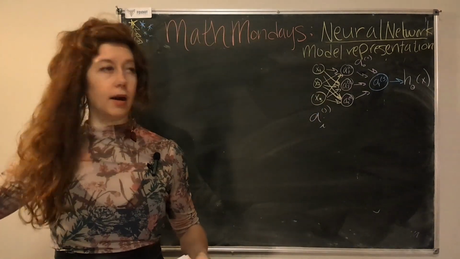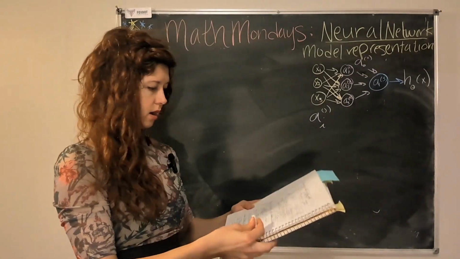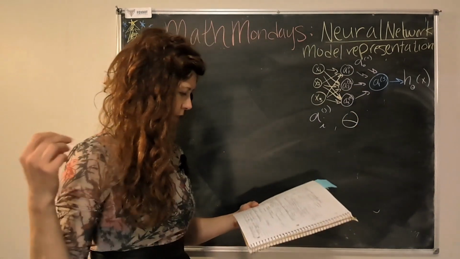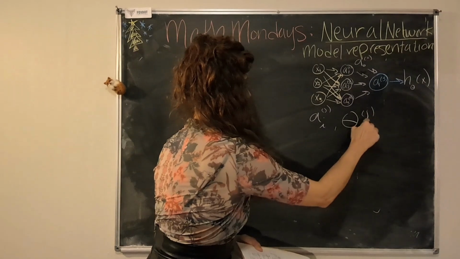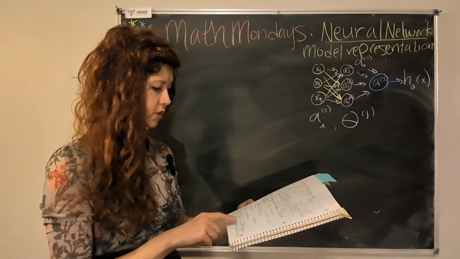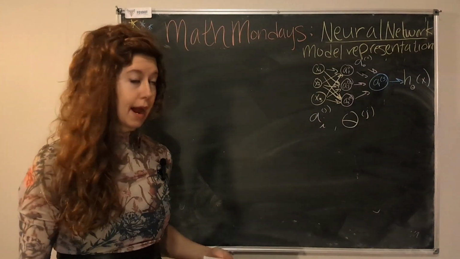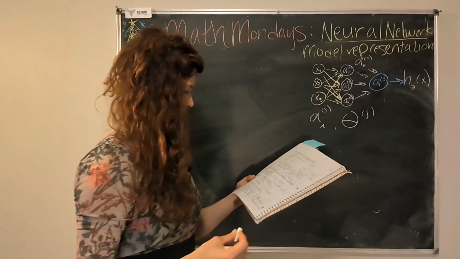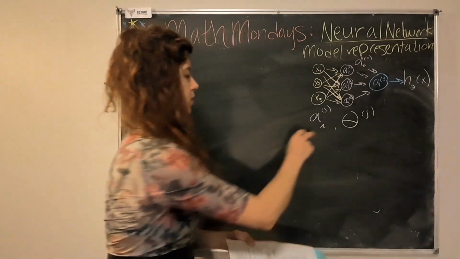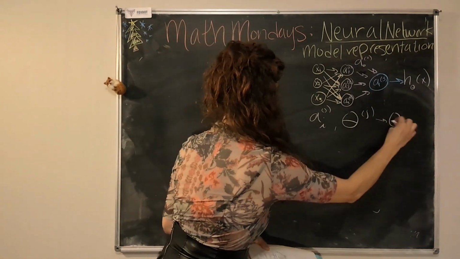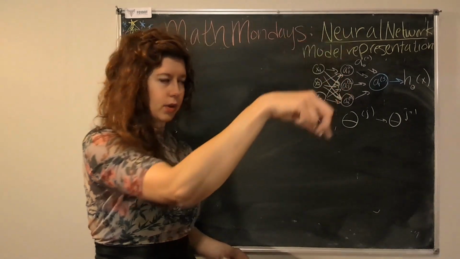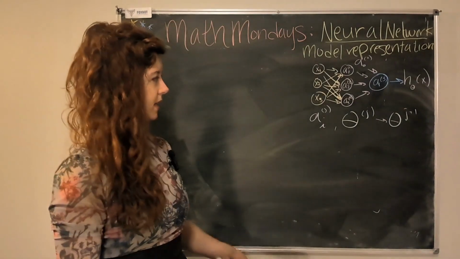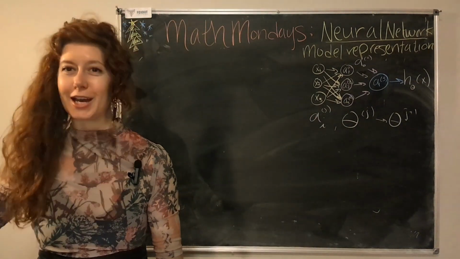And then our activation nodes are going to have a matrix of weights that we are going to represent with theta, and those are going to be indexed by a layer J. And so these will control our function mappings between the different layers. These will help us map from layer J to layer J plus 1, or basically the next layer. So if we're going from layer 2 to layer 3, we would have theta of, well, technically it'd be 1 behind the activation layer, but we'll get to that in a second.